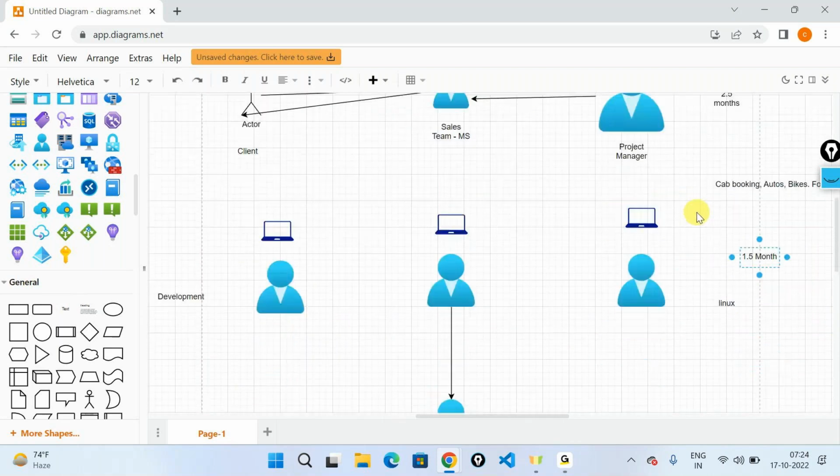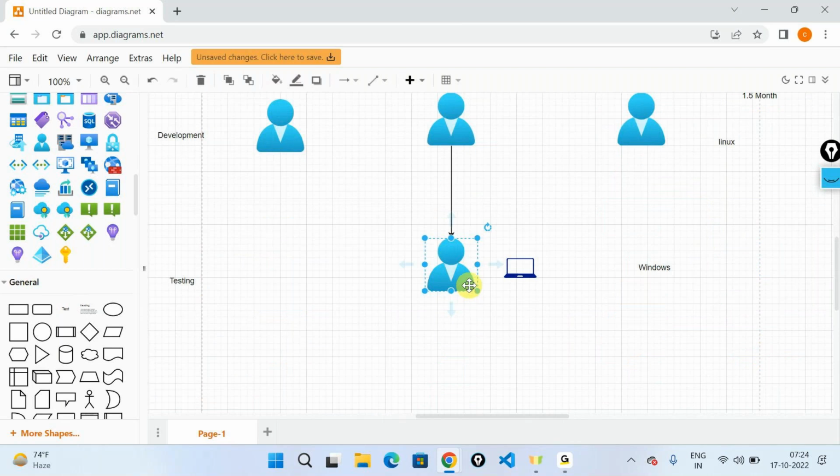Now the tester takes the entire product and tests it out completely. They use different tools like Selenium, Appium. There are multiple testing tools out there, and they'll use all these tools that are installed on their machines. Let's say they took about 1 month. Let's say the software is very huge. I'm giving an ideal number because it's easy for me to calculate.